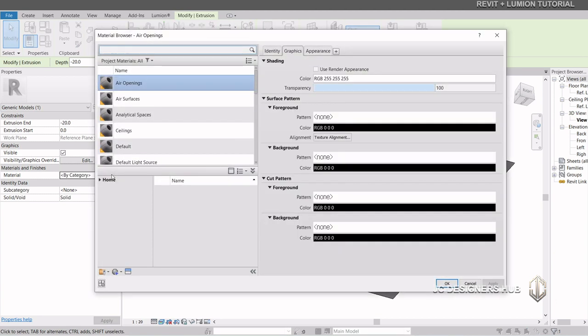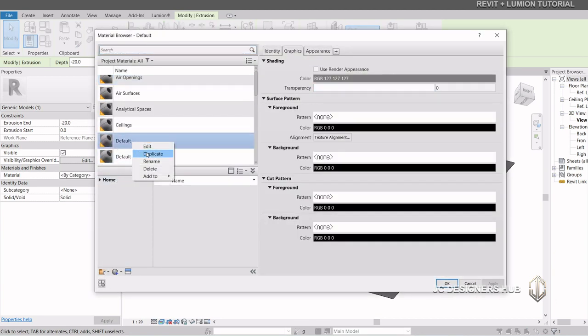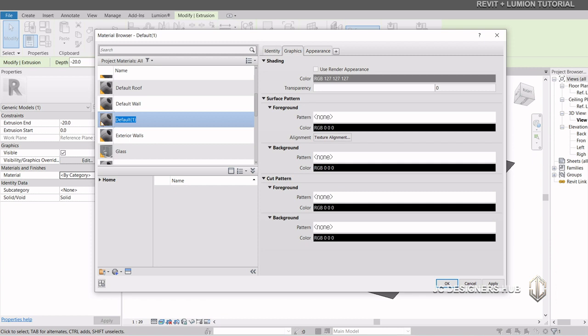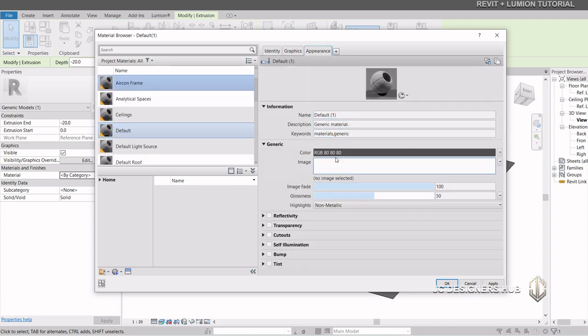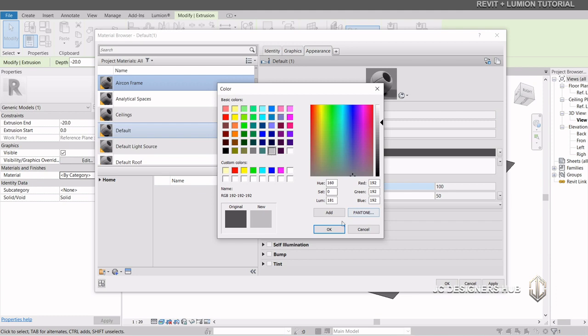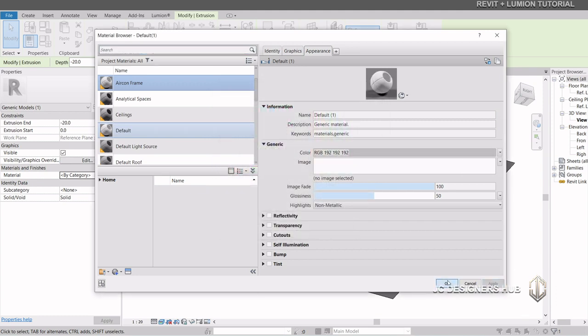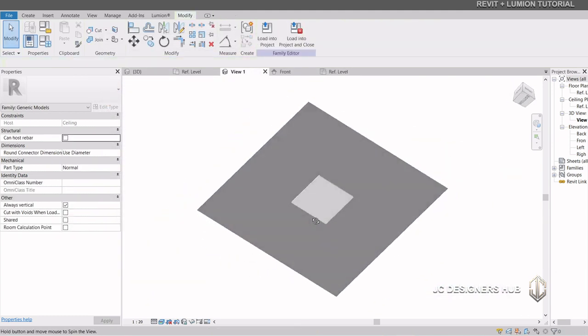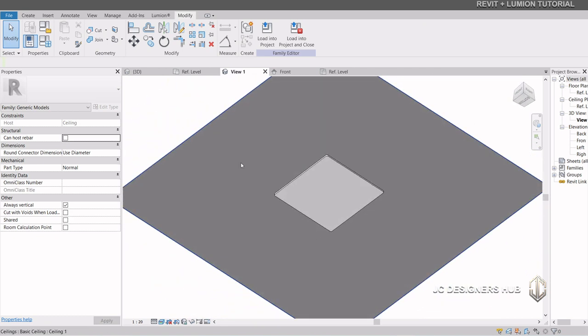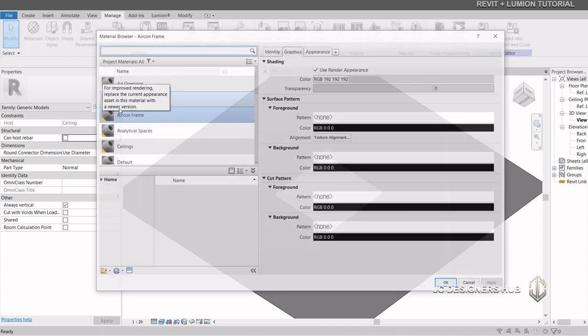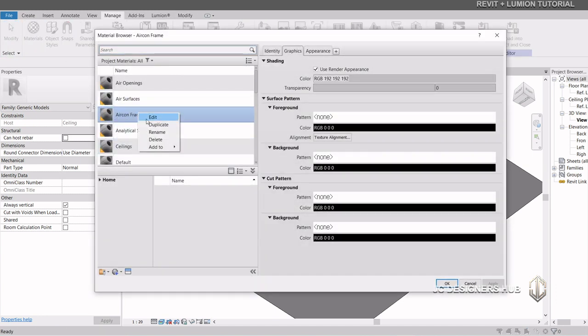Adjust to add the material of the object. Let us apply this to its body frame. Now create a new material again. This time, we will use it for the surface of the air-conditioned unit.